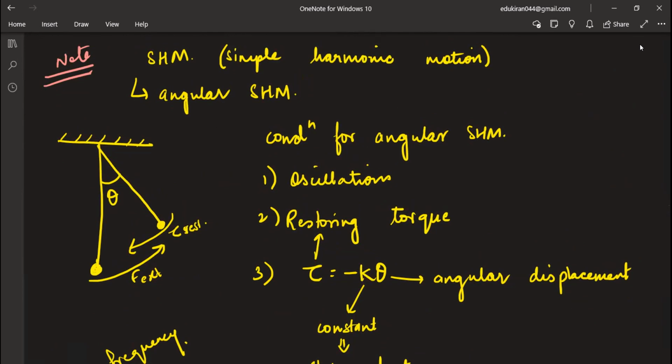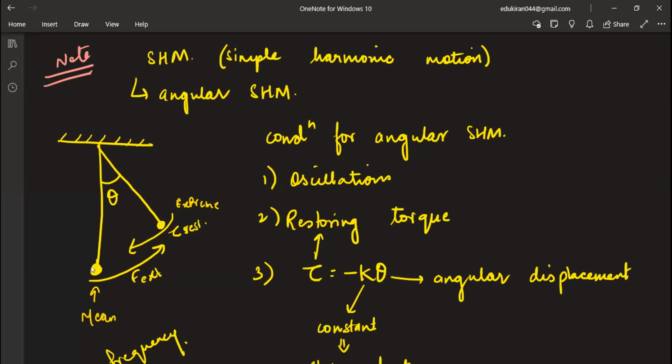But let us quickly brush it up. For simple harmonic motion, sometimes you have to prove some charges are in SHM, and that relates to the conditions of SHM. Now, conditions for angular SHM: oscillations exist. There's a mean position. Whatever is the external force disturbs its mean position and leads it to the extreme position. Now the restoring torque brings the body back to its original position. This is the torque that we are referring to.